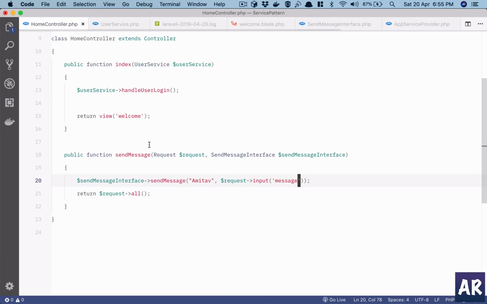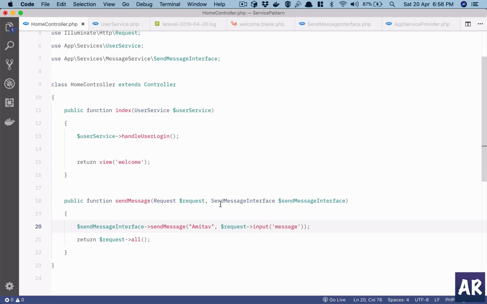So basically what that means is this send message interface can be called at n number of instances, and if I need to switch my implementation, right? Let's say my email right now is through some simple send mail interface, and then later on I switch to some SMTP service, I switch between multiple SMTP services. All that can be done without changing anything in the controller. So that's the beauty of having interfaces.